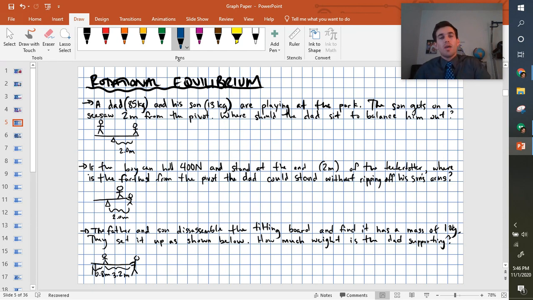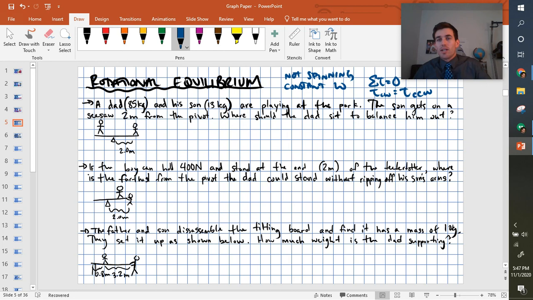Rotational equilibrium means that it's either not spinning or it's spinning at a constant velocity. The big reason for that, though, is similar to why things move with linear equilibrium. In linear equilibrium, it meant that they had no net force. In this one, it means they have a net torque equal to 0. But it's much easier to write it as the torques that are going clockwise equal the torques that are going counterclockwise.